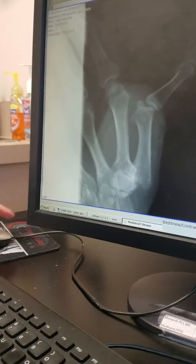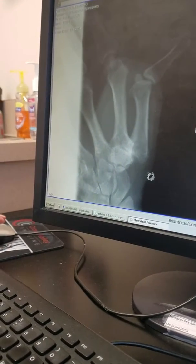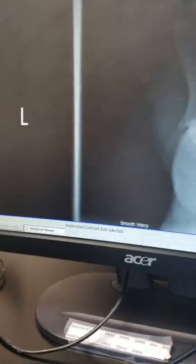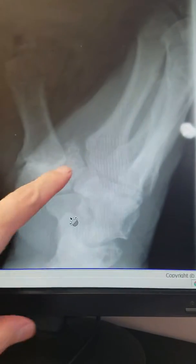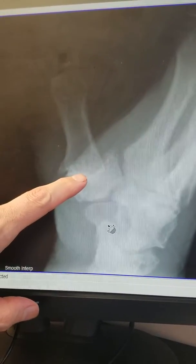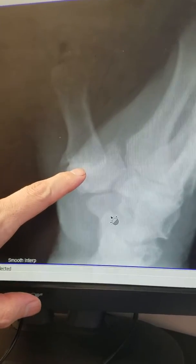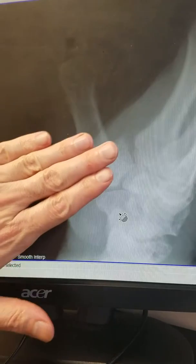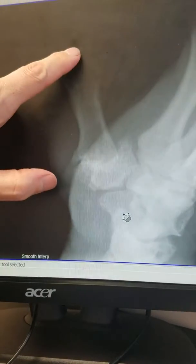And if you look at that joint, it looks like it's slipped out by about 40% of its diameter. And if you look at this X-ray here, you see there's severe arthritis in there. The bone is completely unboned, rubbing on bone. So that would be causing pain in this area of the thumb. You're not complaining of any pain in that area of the thumb right now, so I'm going to ignore this for now, cover it up. We're going to deal with this.